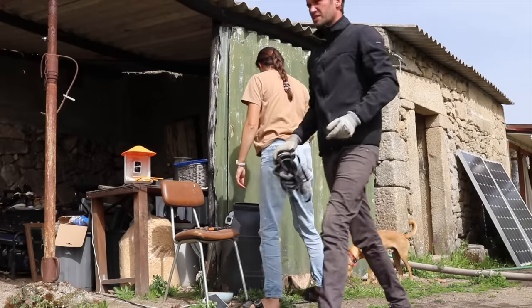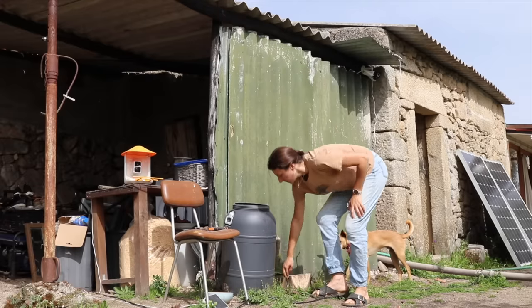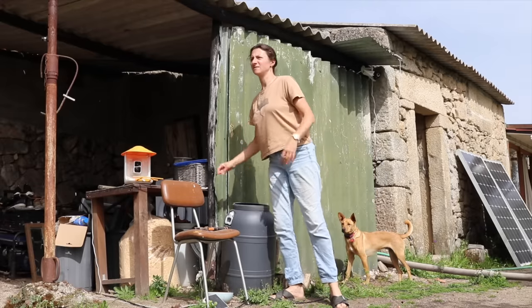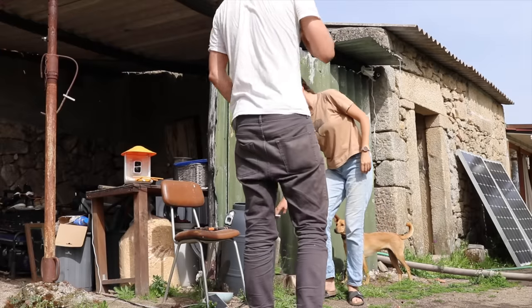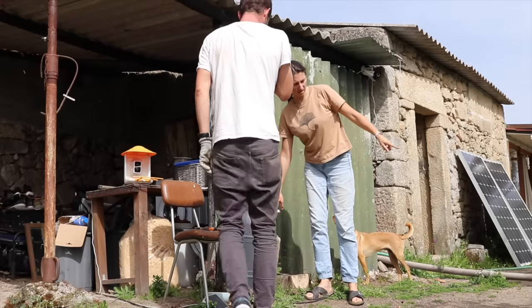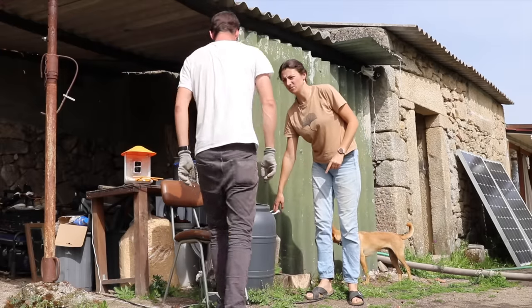Let's move this. God, it's hot. What are those chickens doing? Yeah, let's move this out of the way. Should I just tip it, or should it come when you lift it, or is it going to hurt too much?